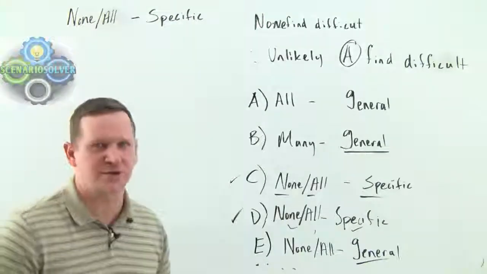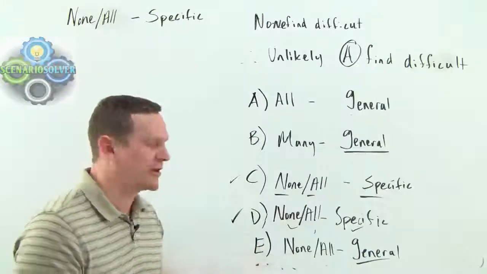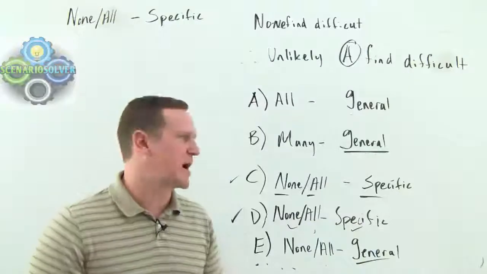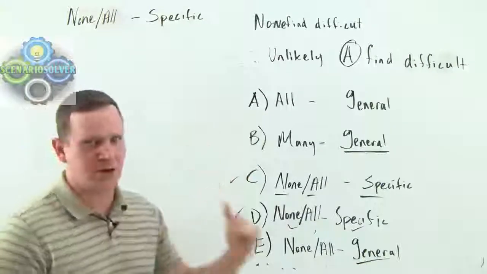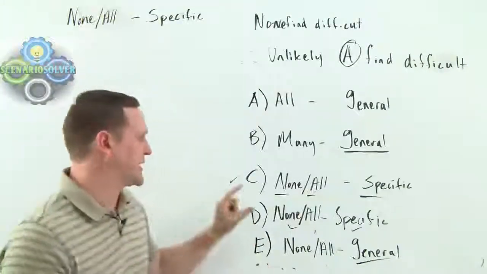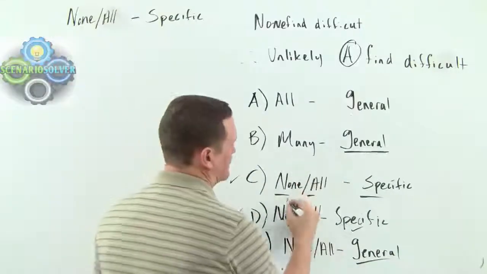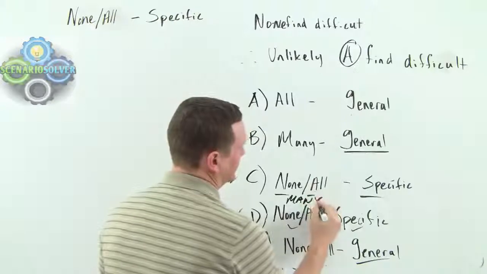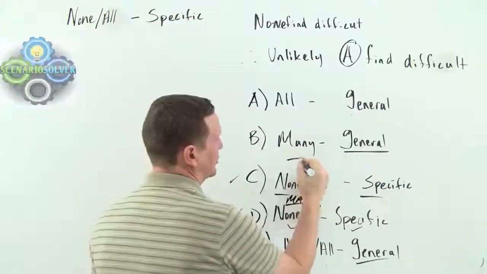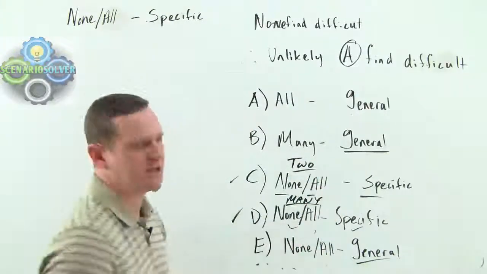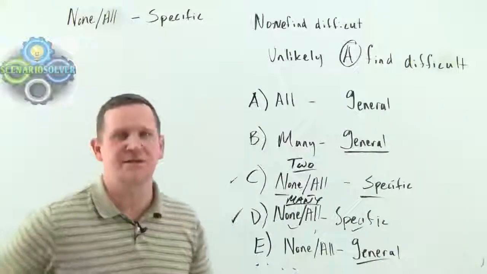I think there are a number of ways to consider distinguishing it, but the way that I've done it here is just very simple and systematic. I understand it's none to all and to a specific person. I get it down to these two answer choices, and then I realize really what we're talking about is many here and, two. And that's the ultimate distinction, so therefore we know that D is the answer to the question.